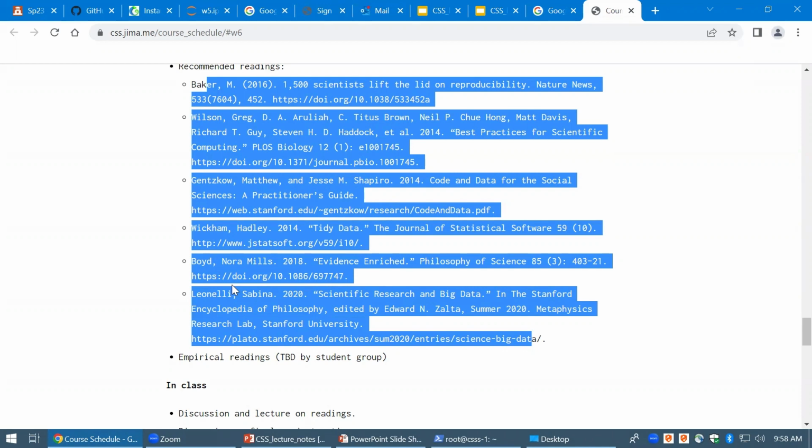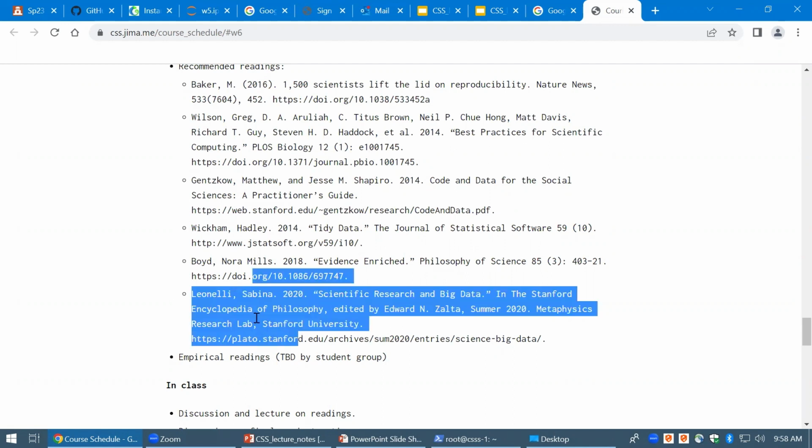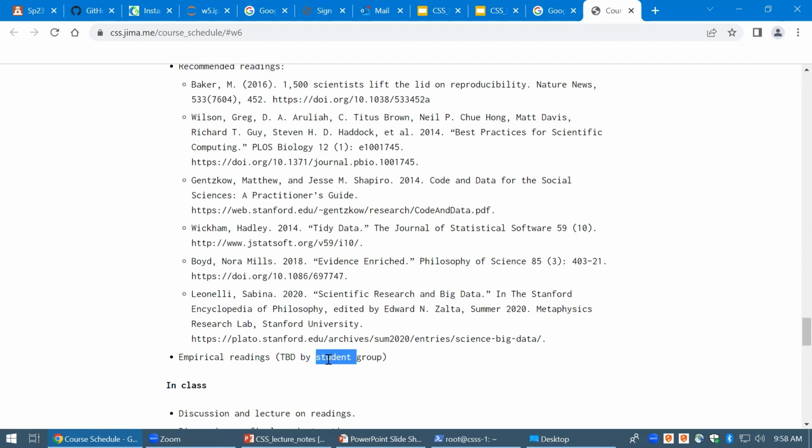Again, the framework is very important. For the details, go to the assignment. In the assignment, I have highlighted a few things that are very important for us to know. And also empirical readings: you need to decide on at least 2 empirical readings from the database I provided, and another 2 empirical readings you identify that are not on my list.